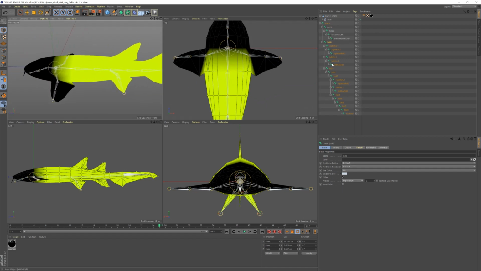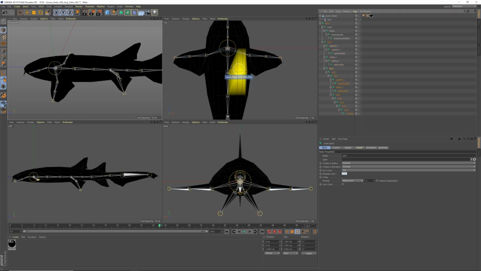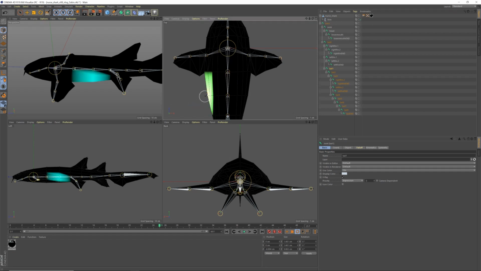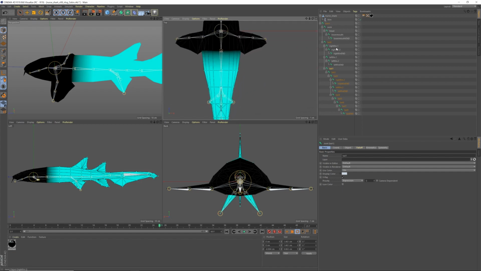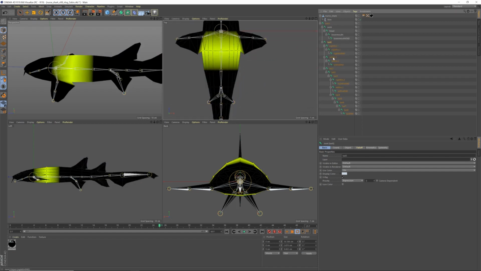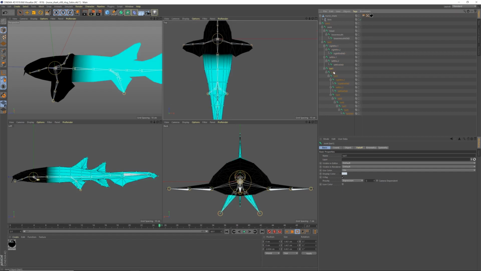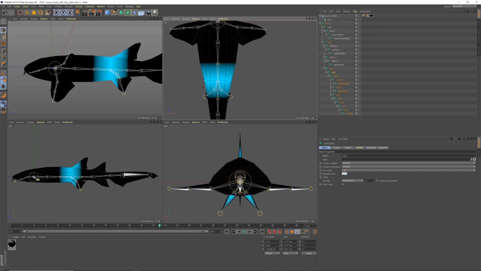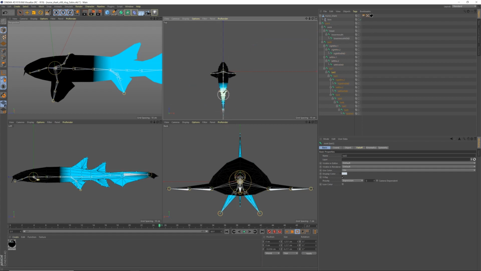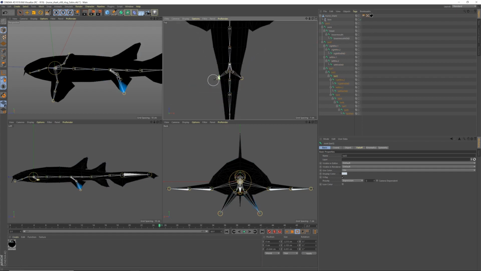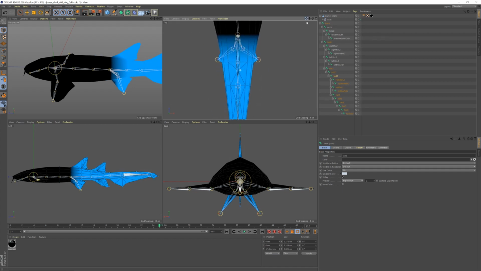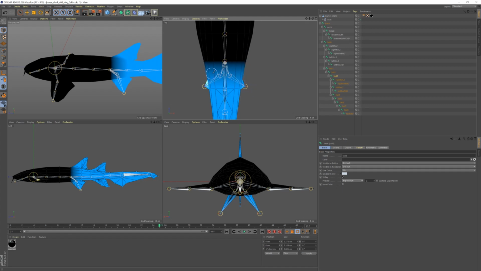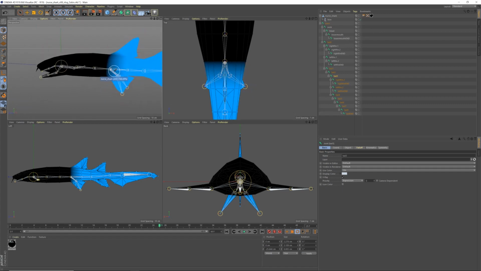Because what we're going to do is go down to the next bone down the tail, which is this one, and we want to do the same, but it's just one lower down. So everything lower from this joint, we want to weight to this bone. When we weight it to this bone, what it's doing is removing the weight from the bone we just did. And we just work our way down the tail. So the next one is this bone, weighting it to the bones. And this way we get a nice clean weighting. Oh, I think we've missed one in there. See on this view.